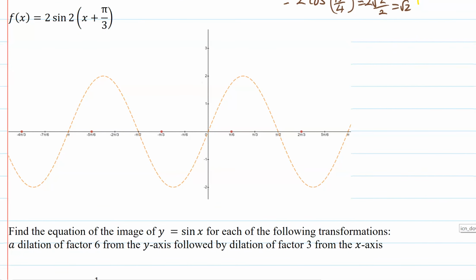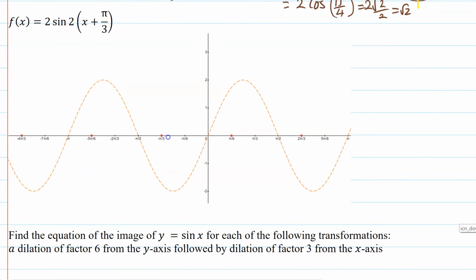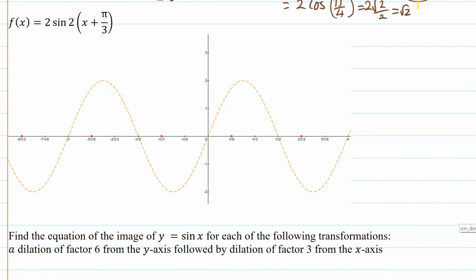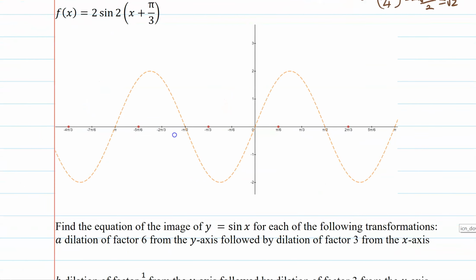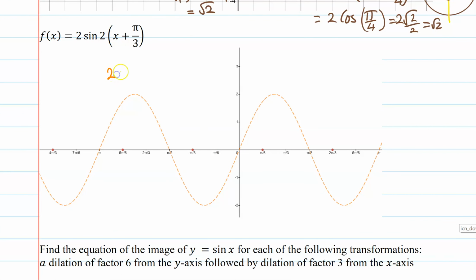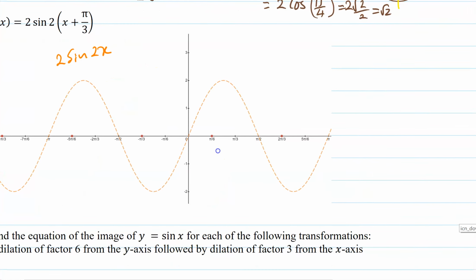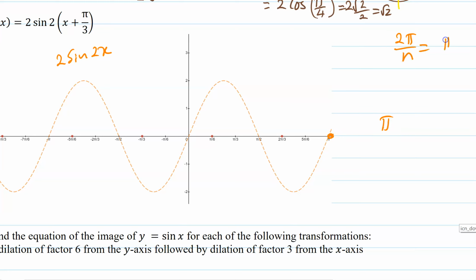Right, so we're going to complete this one and then one more to finish off. If you carefully look at this one, the graph that is being given, it is in fact 2 sine 2x. If you notice here, the period is pi. Normally it is 2 pi. To get pi from 2 pi, n has to be 2. Therefore, the graph that is being sketched here already is 2 sine 2x, and you can see the amplitude is 2 as well. Right? So that's y, and this is our x.